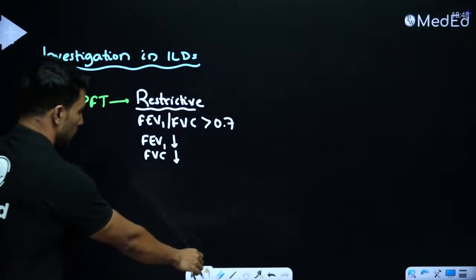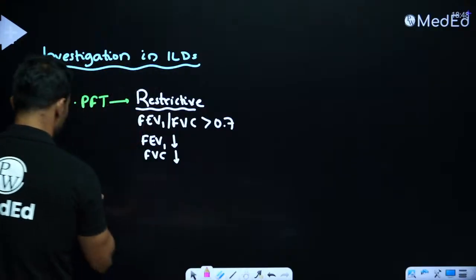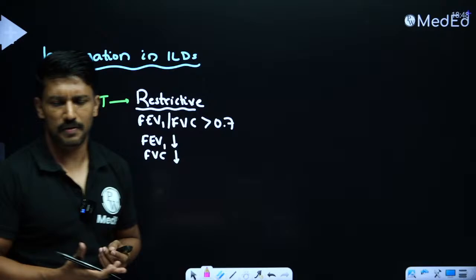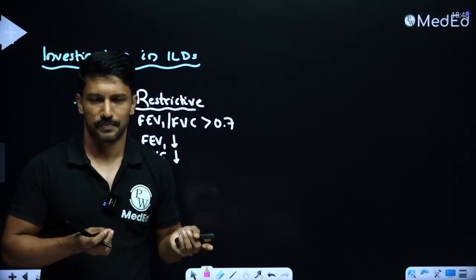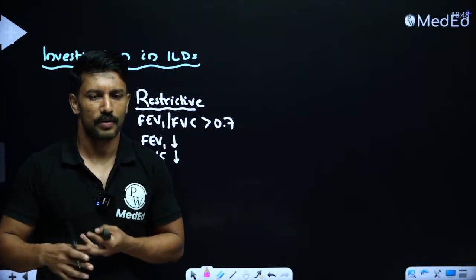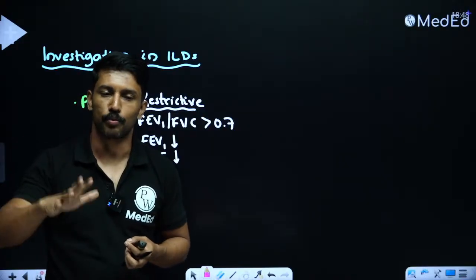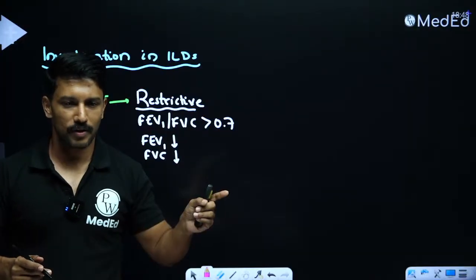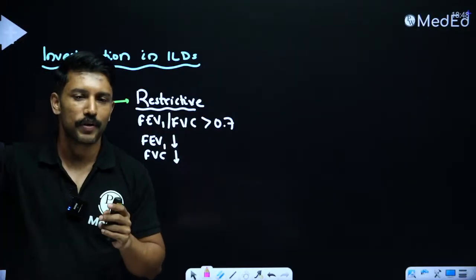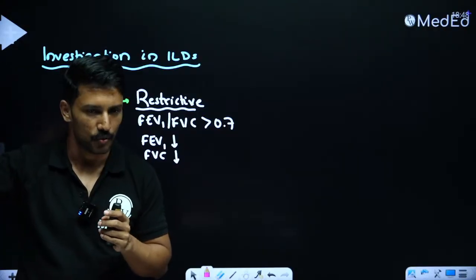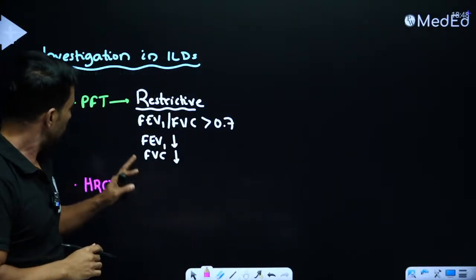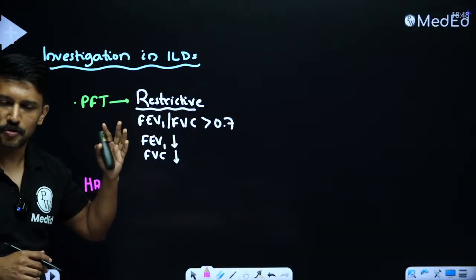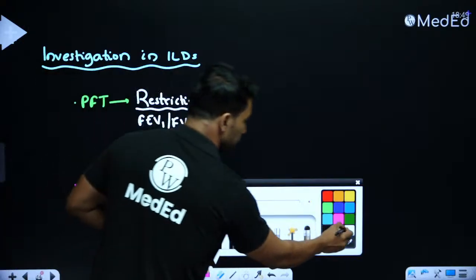So now, how will I confirm that it is not pneumonia but rather ILD? Of course, history is very, very important. ILDs are chronic disorders. Pneumonia is of course an acute disorder. You can't say that I have met a patient who was living with pneumonia for the last 2 years. No, if you have pneumonia, after 4 to 6 weeks, either pneumonia is gone or you are gone. It can't be that you live with pneumonia for 6 months, 1 year, 2 years. Pneumonia is an acute condition. But ILD is a chronic condition. I can show you patients of IPF living for the last 5 years, 6 years on medications, of course.